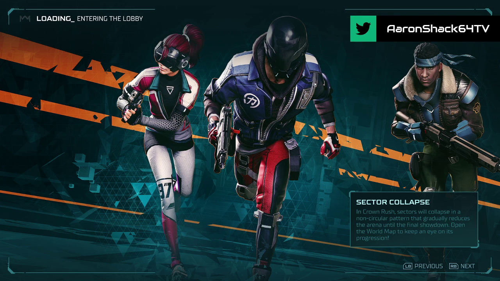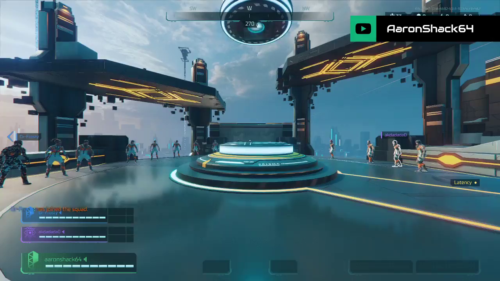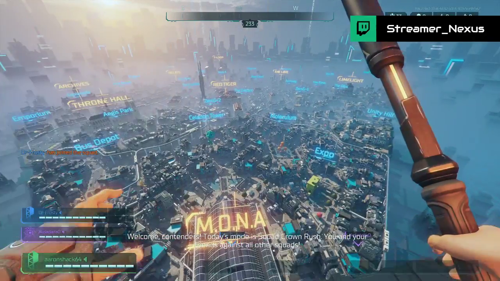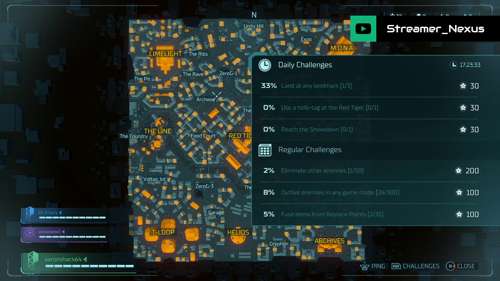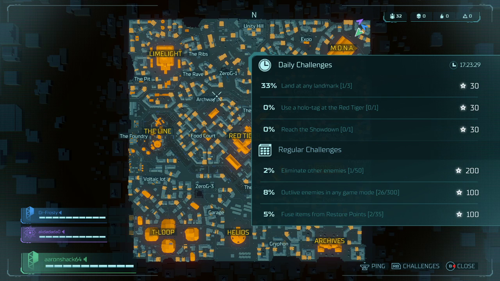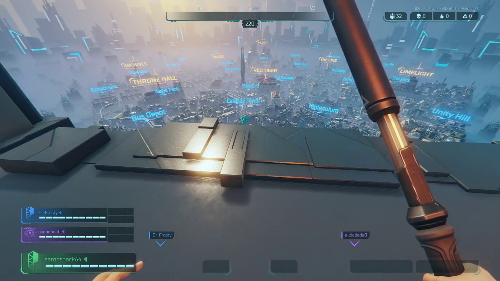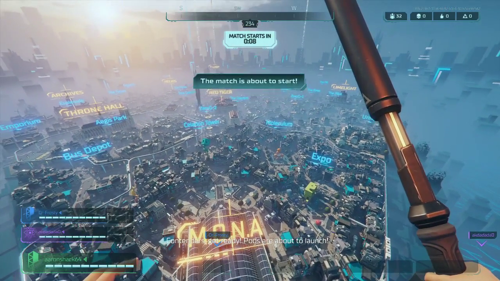And yeah, this is an 8 GB install, so not bad at all. Not taking up a lot of hard drive space. Welcome, contenders. CPU usage is like 2%. You and your friends against all. It's not really doing anything crazy here. Okay, so we can look at the map here. Challenges: land at any landmark, reach the showdown, eliminate other enemies. Interesting. Yeah, you can look at all these. Pretty big city. Contenders, get ready. Pods are about to launch.